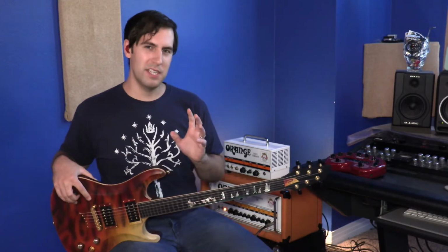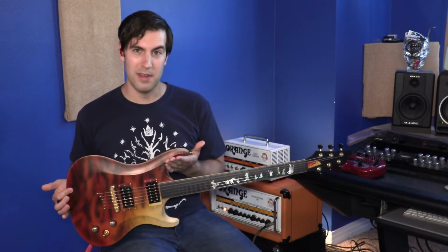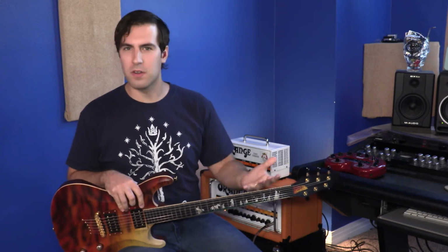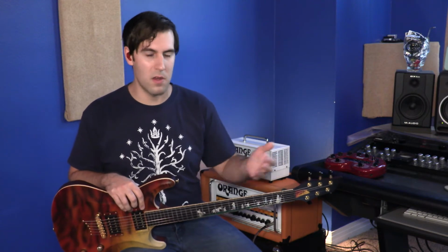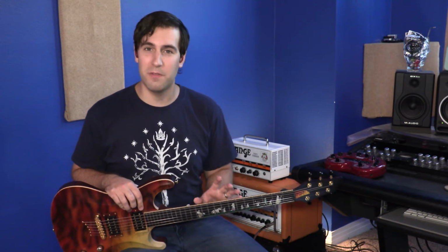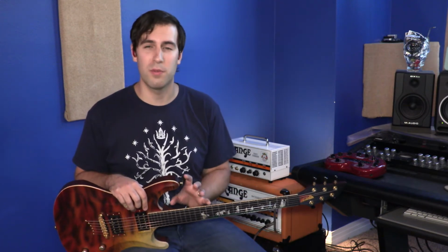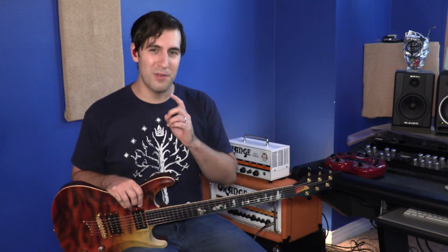Now, one other interesting point about this guitar is that usually with guitars of this body style, you usually get longer scale necks, 25, 25 and a half, even, long baritone scales. But this neck is actually a very familiar feel for me. It uses 24 3/4 scale, which is similar to the Les Pauls that you normally see me playing. But it's got 24 frets.